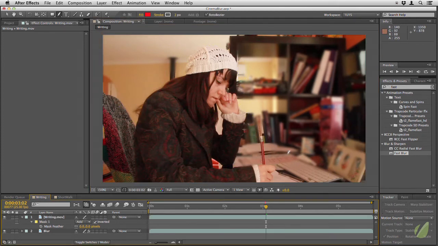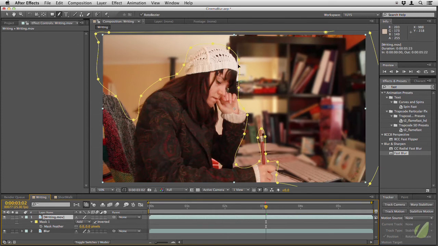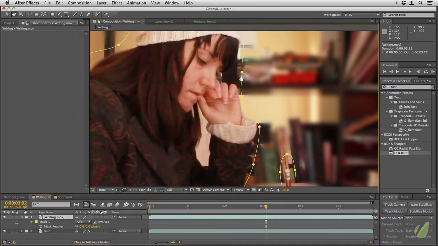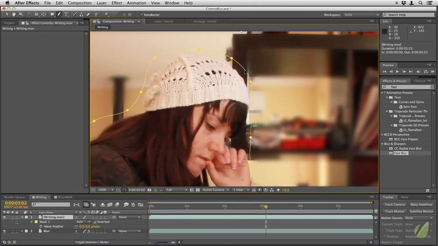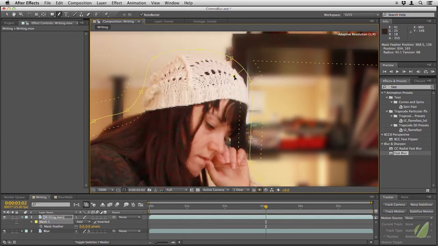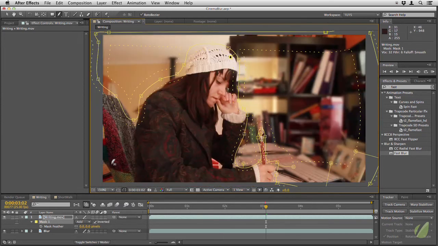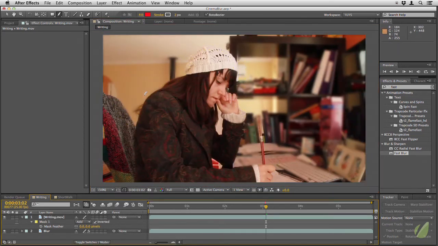It's really not a bad effect if I was to play that through. Although just looking up here near her head, if I click back on the clip, it may be that the blurring isn't deep enough in this area just next to her head. So I'm going to just get that mask feather tool again, and this time I'm going to draw this line so that the dotted line is overlapping the edge of her head. Now when we look at that, we should have a more realistic roll-off of blur. That's not bad at all.